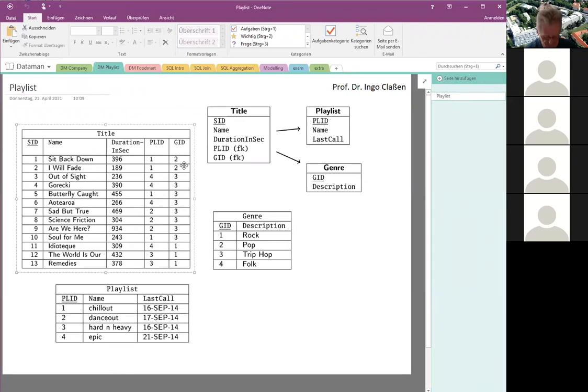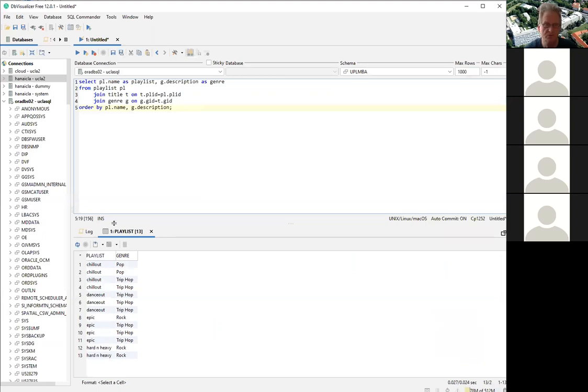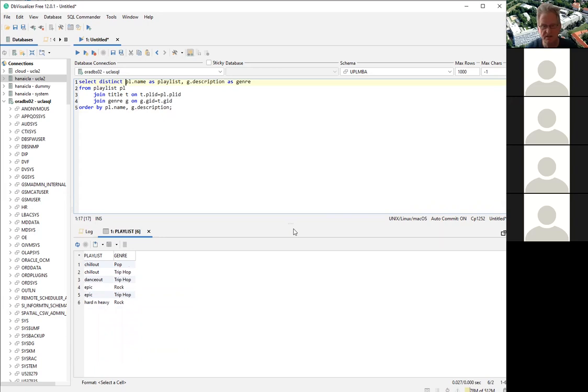And there's a simple way to make it unique. I haven't explained it to you yet, but I do it now. There's a keyword called distinct. If you place distinct in front of it, then we have it as we wanted to have it.